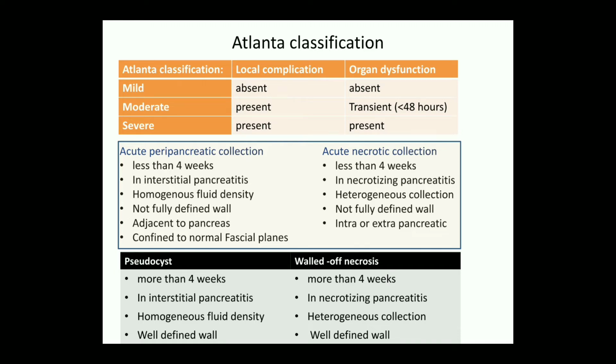Then there comes a pseudocyst. There is no acute word, so it is more than 4 weeks, and it will be homogeneous fluid density, and the wall will be a well defined wall. And in walled-off necrosis also, it is more than 4 weeks, and because it is not acute, it will have a well defined wall, and there will be necrosis, so there will be a heterogeneous collection.